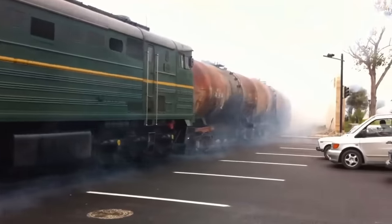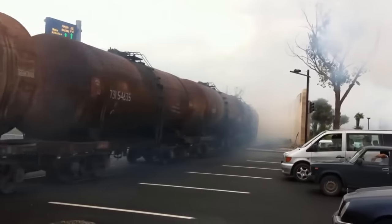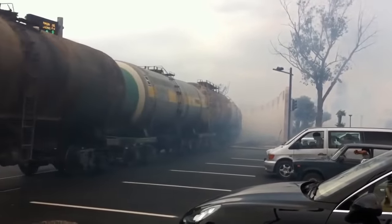That footage gives some idea of what it is like when the train crosses the motorway as if you were there. In it, you can clearly see there are actually railway lines, but they are very well concealed into the road — which is why you could not see them in the original blurry footage. So it is clearly the same area and train, but not the exact same location.